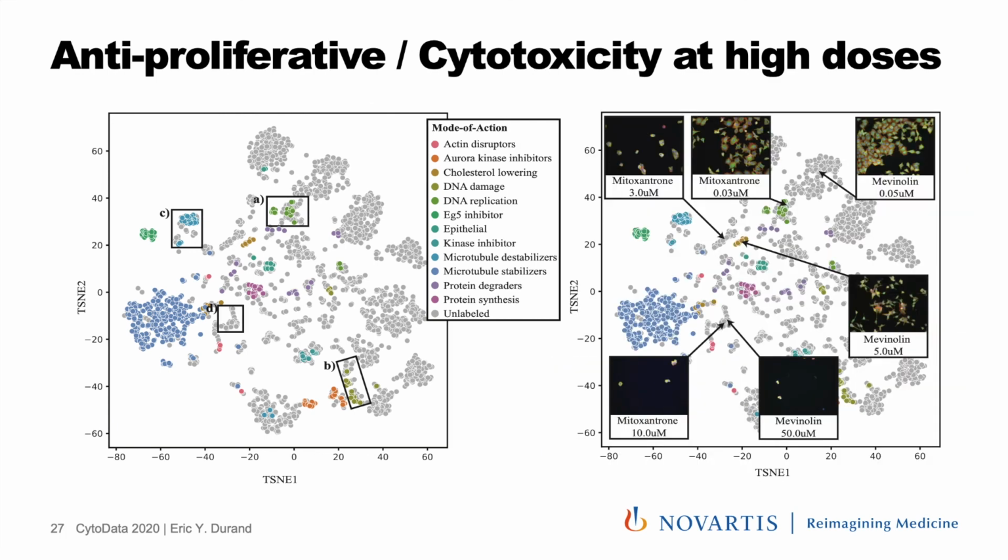And also what's interesting is if you follow a single compound, or in this case 2 compounds at different doses, you'll see that their cluster assignment will change drastically. So for example, for this one at a very low dose, it goes with its mode of action, and then when you increase the dose, you can follow its trajectory across the dataset before it falls into the cytotoxic mode of action, let's say, when you reach very high dose. And same for this other compound.